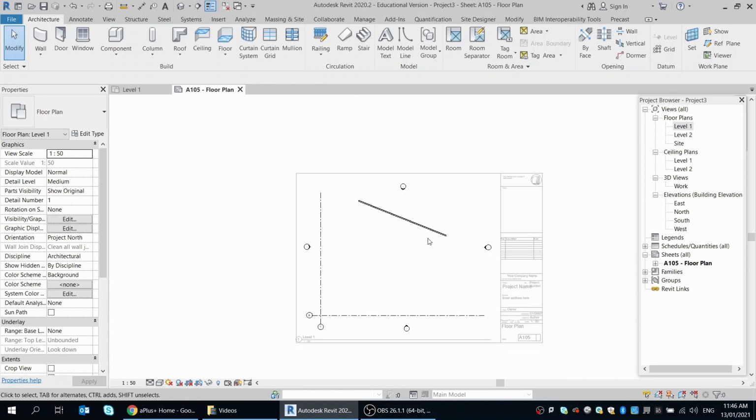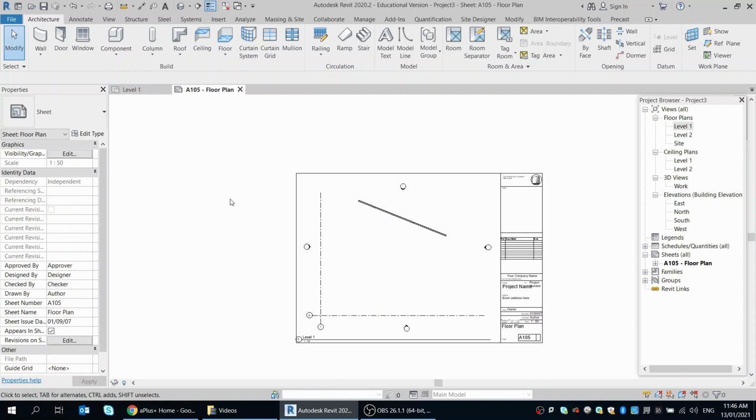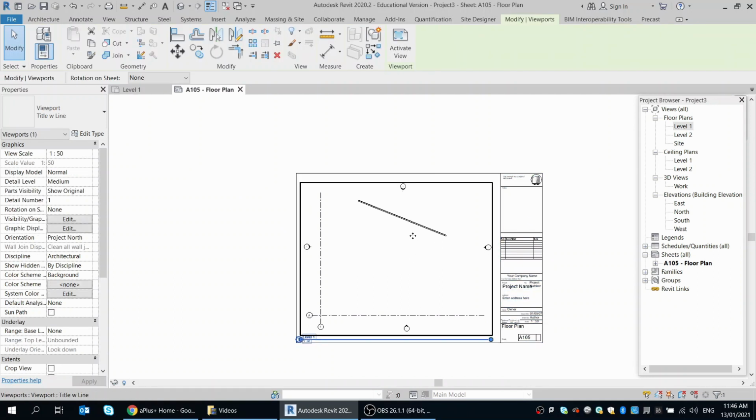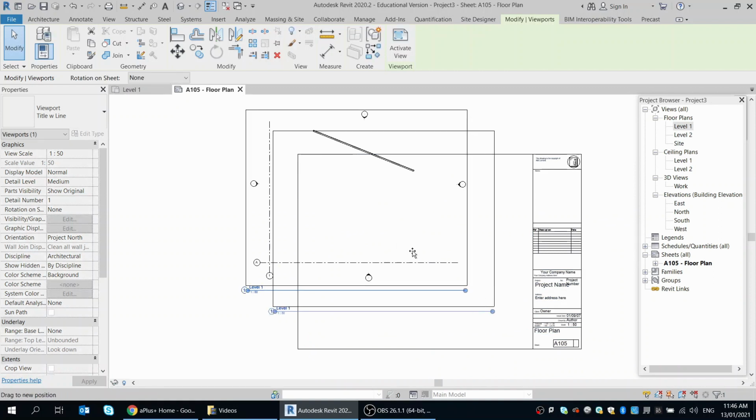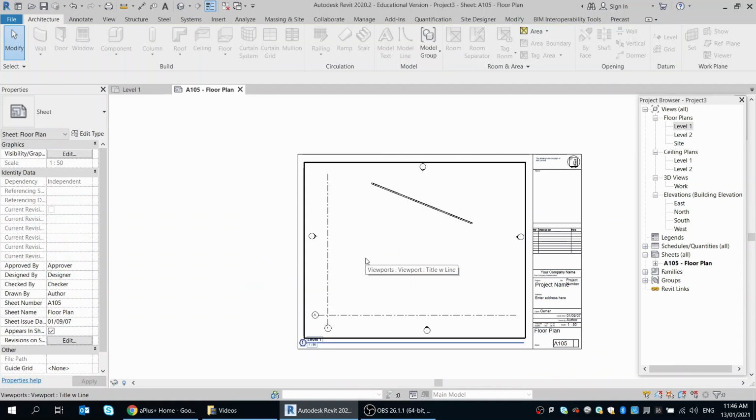If I want to get out of the view editing side of the sheet, I just double click out in the space somewhere, and I'm back to the main view of the sheet where I can access the title block and drag the whole view around or modify the view as a whole without editing the information in the view. So once I've got a view on a sheet, I can drag it around and I can change the size of it. So that's how we drag views onto sheets and how sheets are different to views.